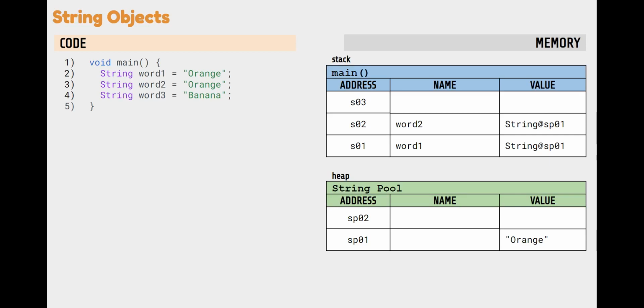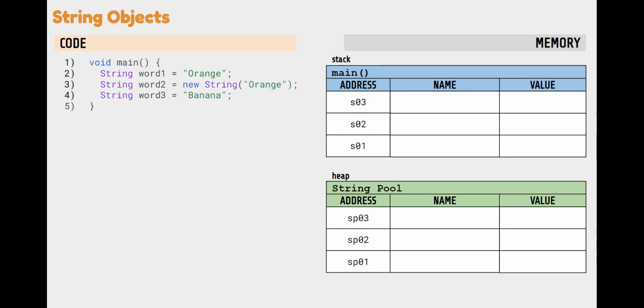Java goes to the string pool. It does not know that word, so it moves it into the next spot in the string pool. It doesn't bother to give it a name, and then it creates our variable in stack memory and assigns it the memory address of where to find that word in the string pool. So word1 and word2 are pointing to the same place in heap memory.